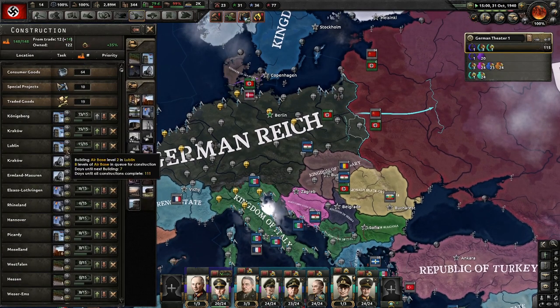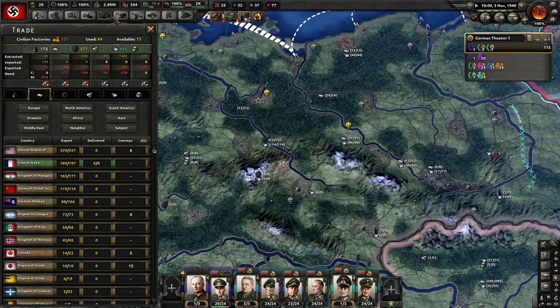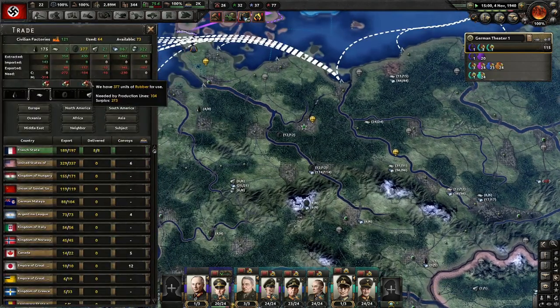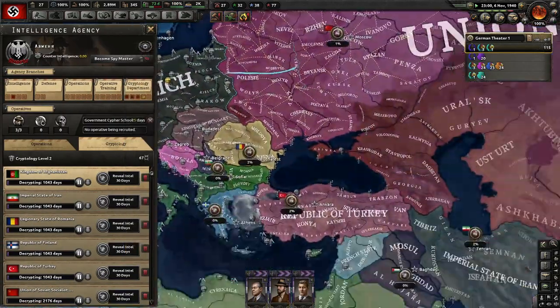At this point, we're making a lot more air bases and radar stations to get ready for Operation Barbarossa. We actually have a good amount of fuel-ish right now. We'll get some of that too. Build ourselves up even more. Wow. It's a lot of rubber that we do have. We did have to puppet the Raj.